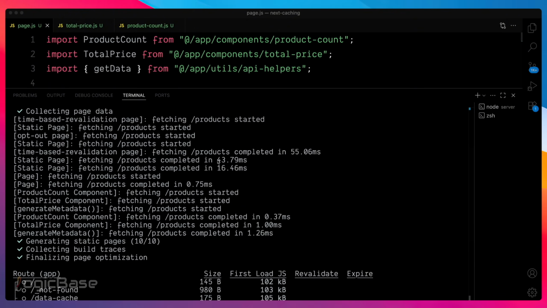Request memoization doesn't just cache data. It also makes it super easy to share that data across your entire React tree. This innovation from Next.js is seriously amazing because no matter how deeply nested my React tree is, I can fetch the same data wherever I need it. And since I am using the same common data fetching function in multiple places, Next.js automatically deduplicates those requests. That means it fetches the data just once and reuses it wherever needed.